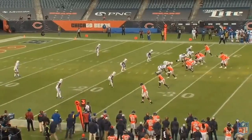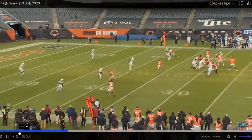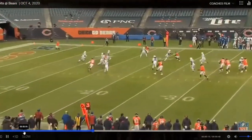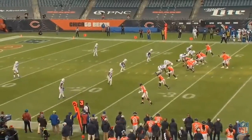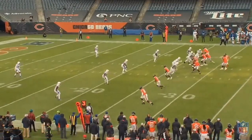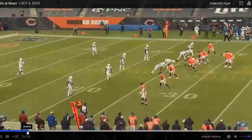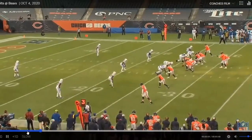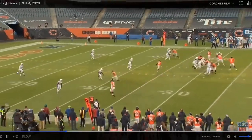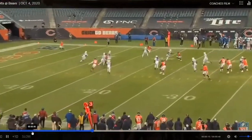Now, the problem is a lot of people believe that tipped interceptions are just luck. And it's not. Tipped interceptions are not luck nearly as much as what you think. It has a lot to do with setting yourself up for success in the first place. Realizing the situation and putting yourself in a position to make a play if it happens to go that way. And we already saw that once with Corey Willis on the previous clip. And this time, Julian Blackmon does exactly the same thing. He sets himself up for success.